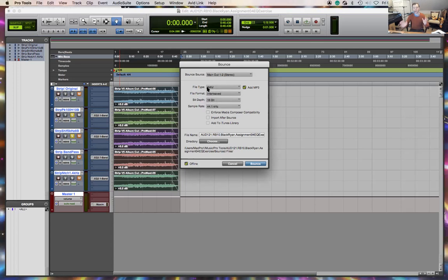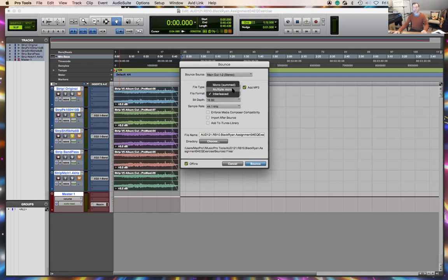Interleaved audio are stereo files that appear as one audio file, right? When someone sends you their new track or sound effect and you open it, it doesn't look like there's a left file and a right file, right? That is what is there. But they've taken those left and right files and combined them so it looks to you like just one file. That's called an interleaved stereo file because the two are connected.